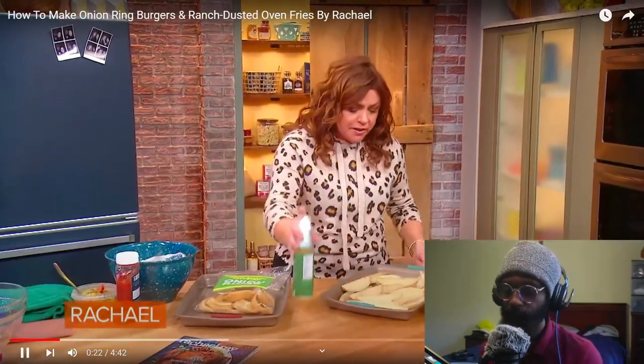Olive oil or vegetable oil is fine. Throw them into the oven. You're going to cook them 45 minutes until they're super crispy. And you're going to flip them once during the cooking process.